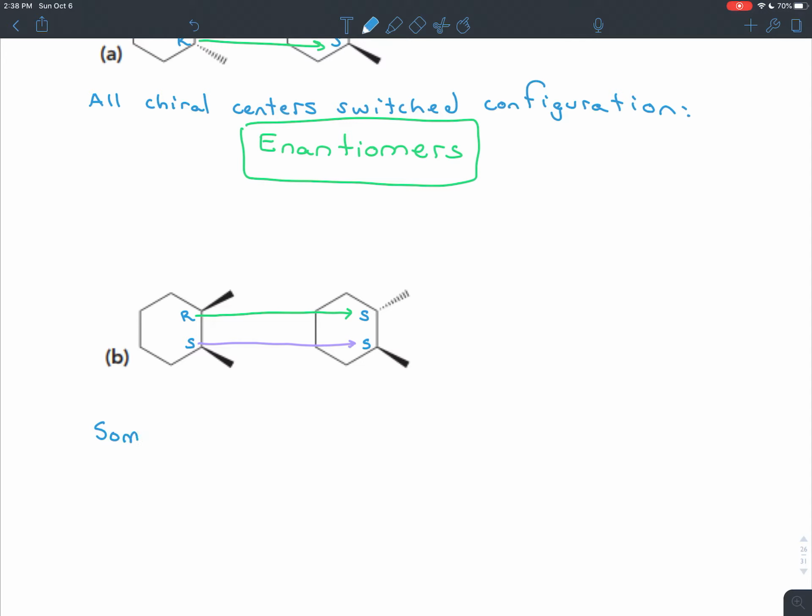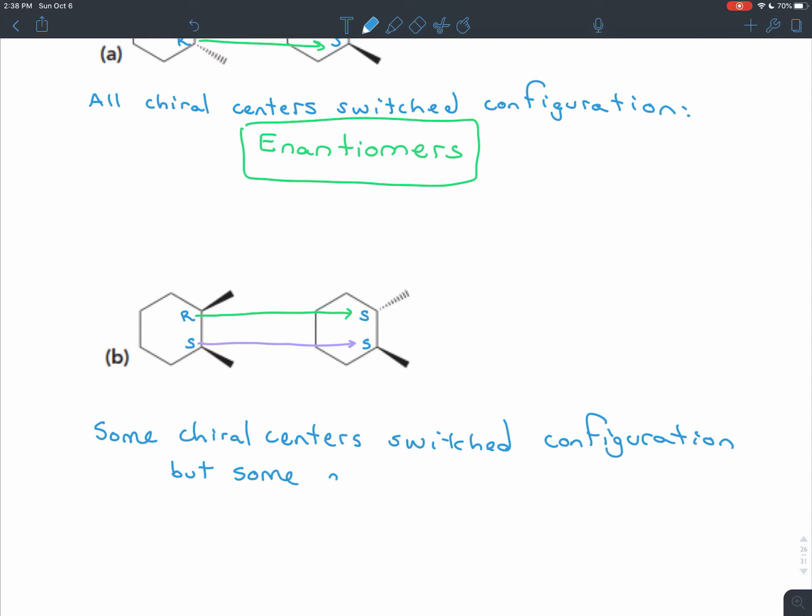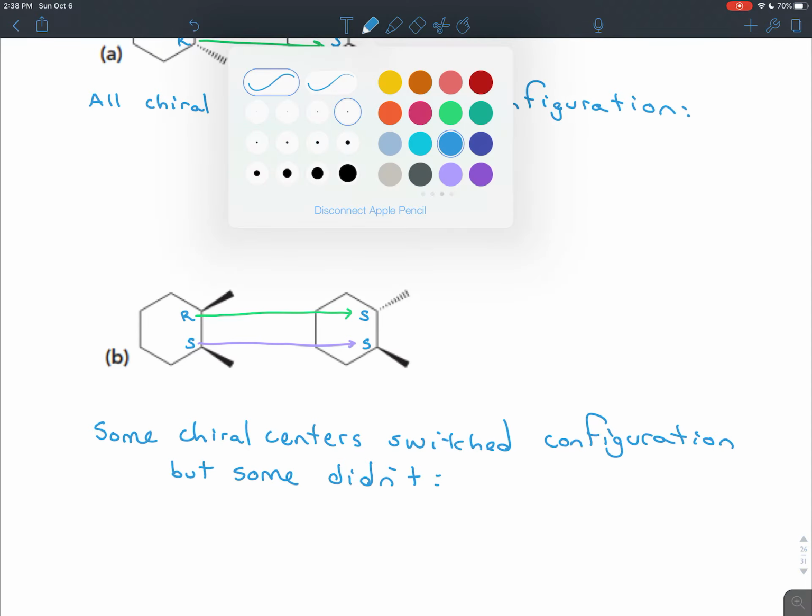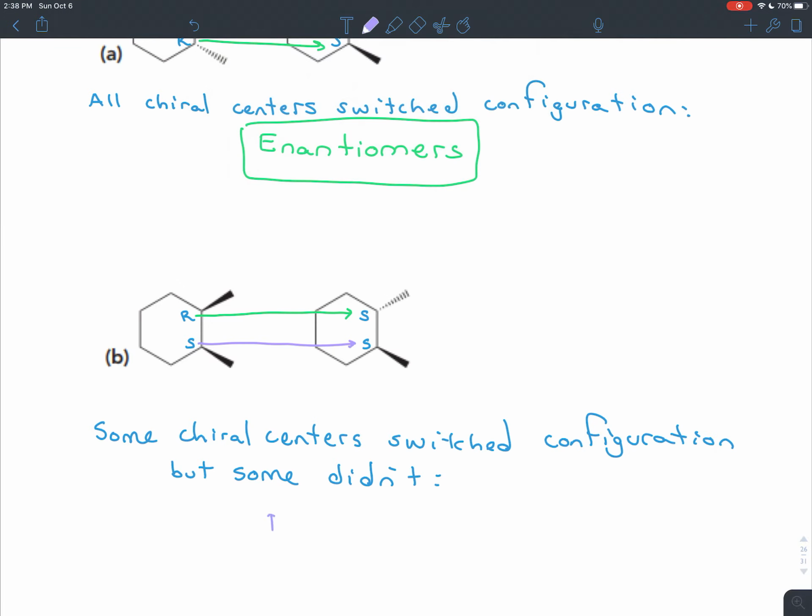So for these two, you'd say some chiral centers switched configuration, but some didn't. And so the relationship between these is that they are diastereomers.